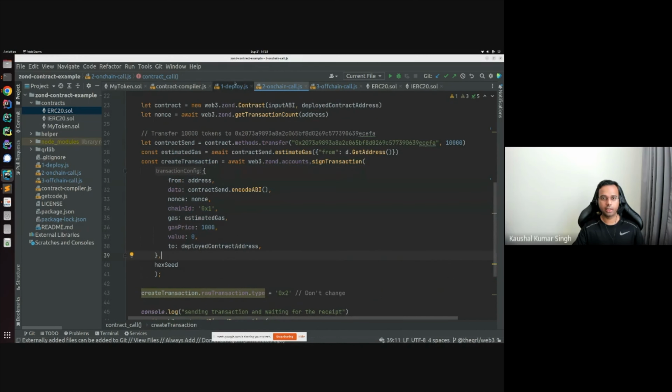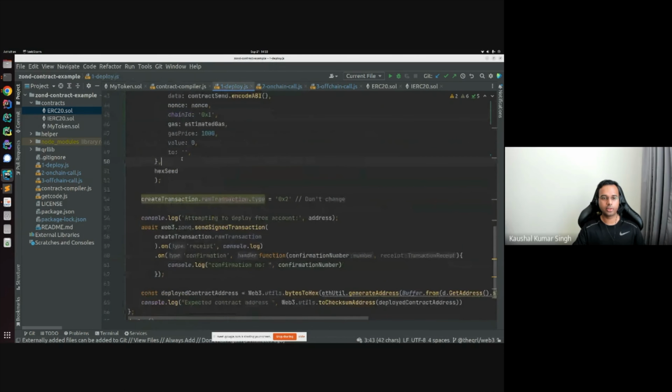But in deploy.js, we had this "to" field blank because we were going to deploy our smart contract and we do not know what the contract address is going to be at that point of time. So it's not required whenever you are going to deploy a smart contract. That's why the "to" was empty.